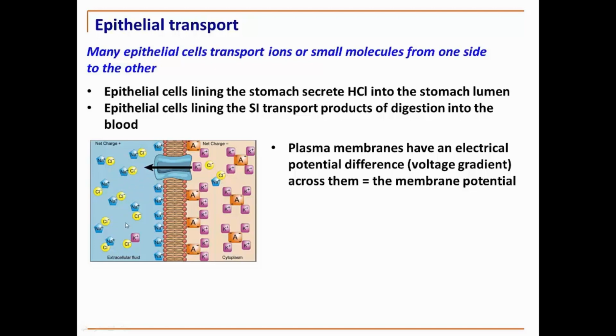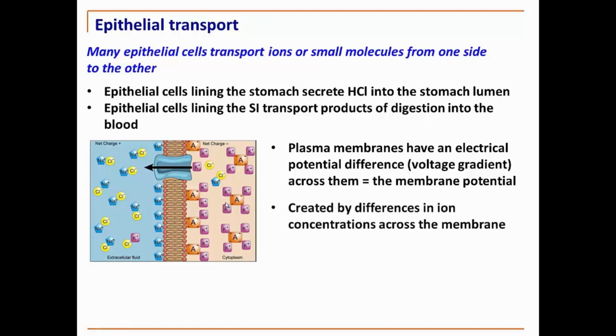And as you can see here, there are lots and lots of sodiums outside the cell, so in your blood and in your extracellular fluid. And there are lots and lots of potassiums inside your cells, in the cytoplasm. But overall, just because of differences in ion concentrations across those membranes, basically because of ion pumps, so sodium and potassium pumps, there is a net negative charge inside the cells relative to outside. Now, when you come to the nervous system, you'll go through this more. But it's just an important concept to have in the back of your mind at this point.